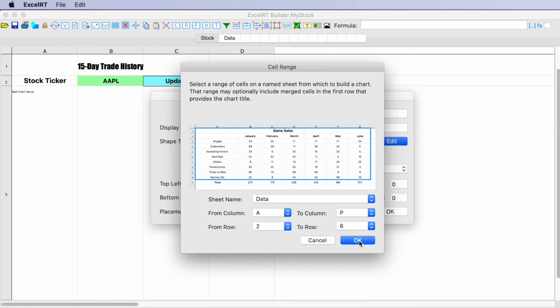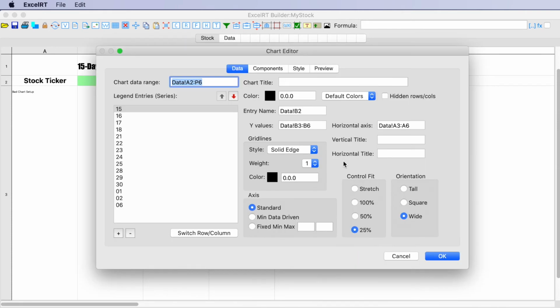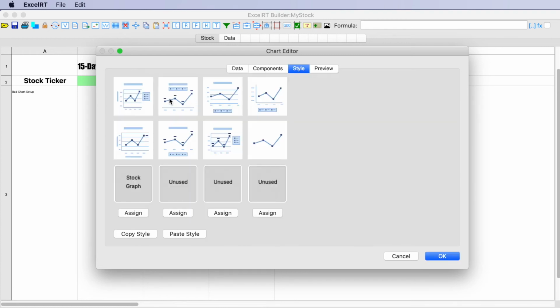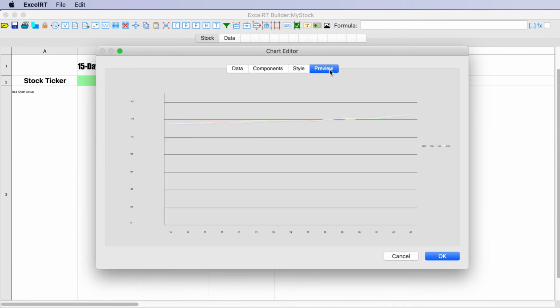So now we can click OK, and we want to flip the orientation here. And we have different styles that we can view the data in. So let's see what kind of stuff we get here so far.